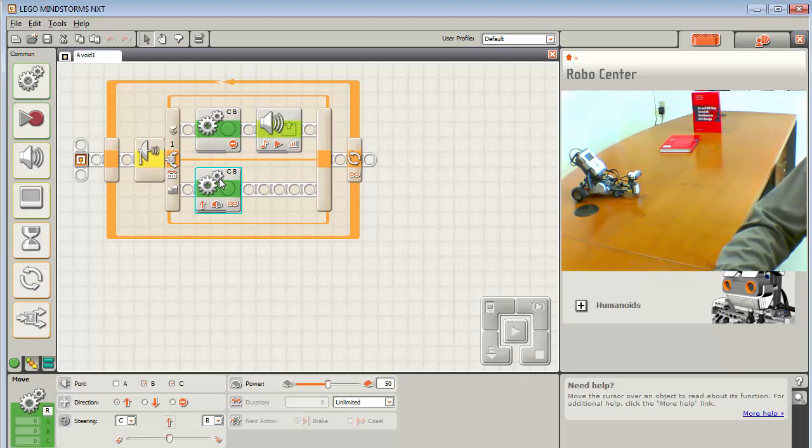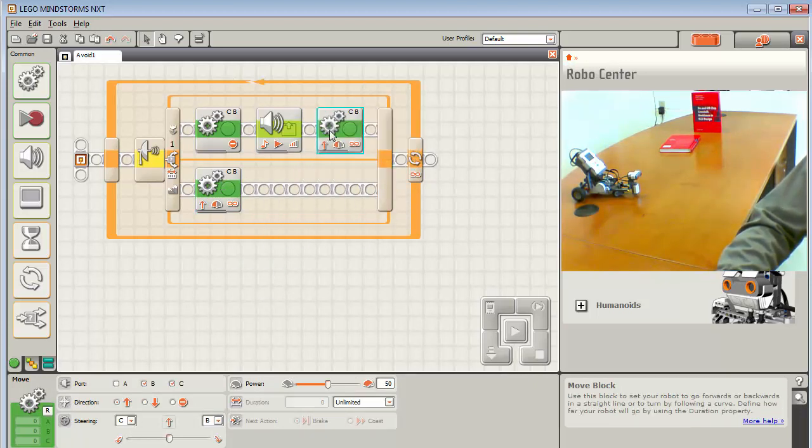Okay, so I'm going to copy and paste my block for a move block. This is going to be my back and to the left one. I'm going to go back and go to the left. We don't want to do this unlimited at this point. We want to do this as seconds. So let's try 1.5 seconds. That should back up and go to the left.